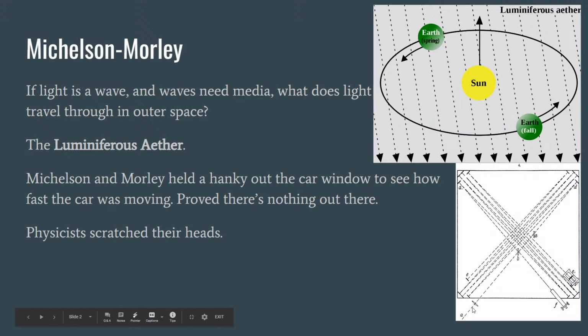So, it's just traveling through. It travels through this lens in order to get narrowed down into a beam, then bounces off a mirror, bounces off a mirror, bounces off a mirror, just over and over and over again, bouncing off all these mirrors. So, the reason they're doing this is because the Earth is moving. If it's moving through space, then there should be some effect as it travels through the luminiferous ether, because it'll be moving through the ether in different directions at different times of year.